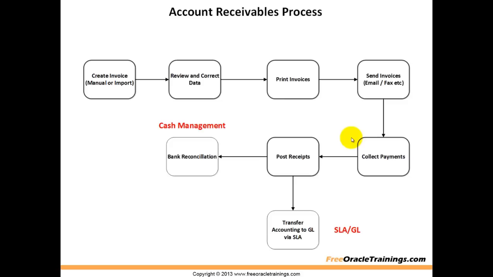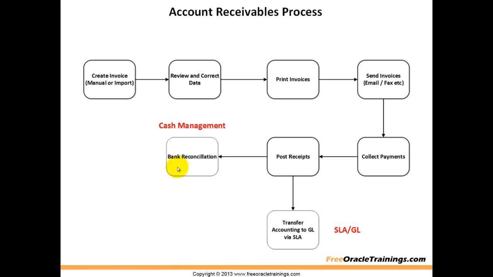In other words, your bank will go to the customer's bank, get the funds from the customer's bank, and bring it to your organization's account. Once that fund transfer happens from the customer's bank to your bank, the payment has been cleared. At that point of time, the account balance will get updated in your bank, but it has been updated only in your bank, and it hasn't been updated at the customer level in Oracle. So in order to do that, this program, what you see out here, the bank reconciliation program, comes into picture.